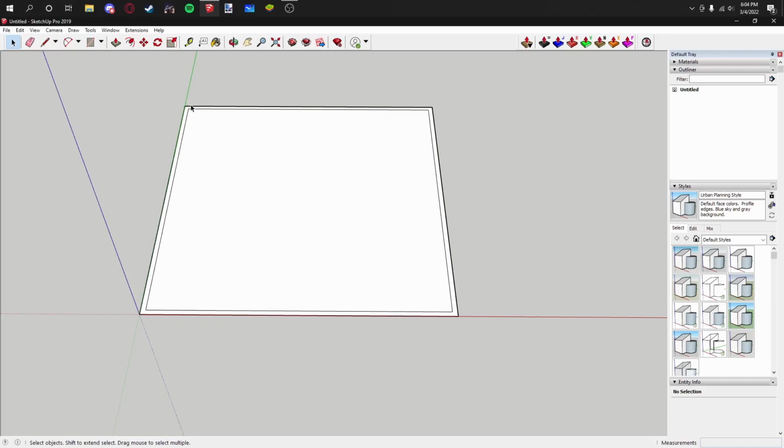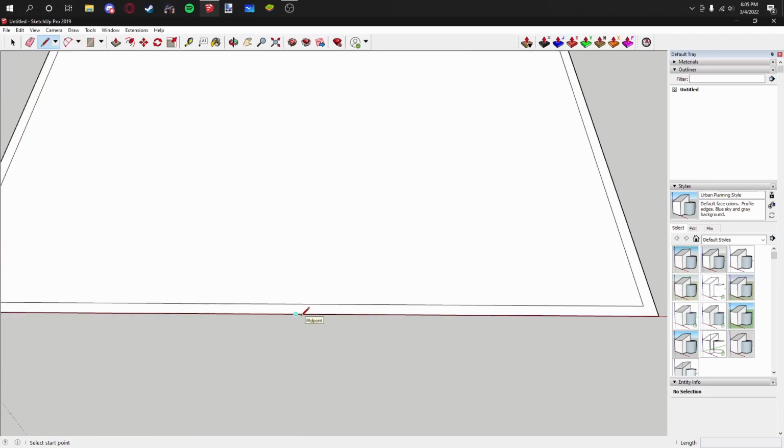Now you want to draw all the lines for the walls inside. I'm going to do a little example here. Let's have some fun and put the door in the middle. Since I want it to be centered, I'm going to use the midpoint of the building and extend this from 1.25. Select the endpoint and drag it. Then select the endpoint and drag it to the other side by 2.5.